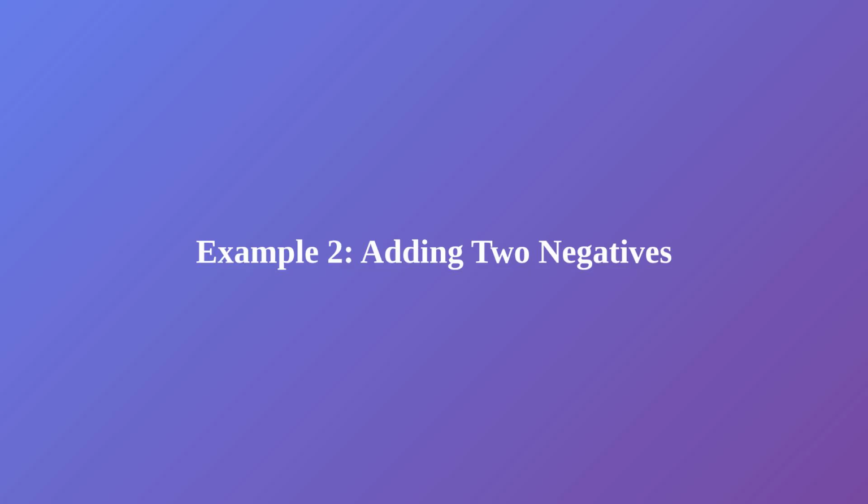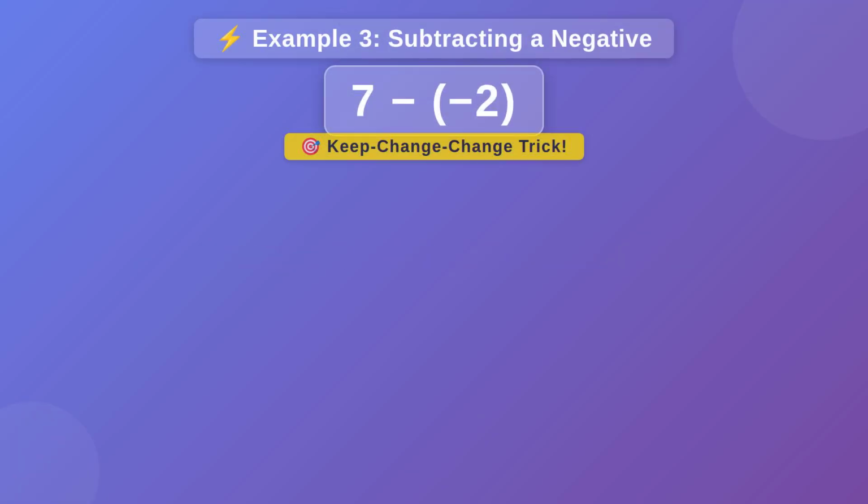Now let's add 2 negative numbers, -4 plus -2. Picture this. It's winter in Minnesota, and it's already -4 degrees. Then the temperature drops. Another 2 degrees. Brrr! Same signs rule. Both are negative, so we add and keep the negative sign. 4 plus 2 equals 6. Keep it negative. The answer is -6. On the number line, start at -4. Move 2 steps to the left, because we're adding a negative. 1, 2. We land at -6. The cold just got colder.